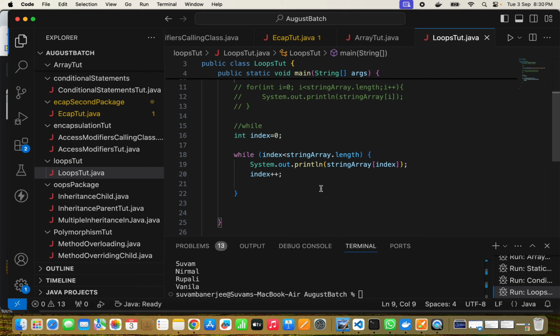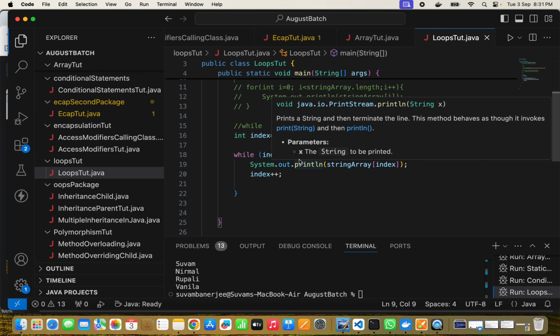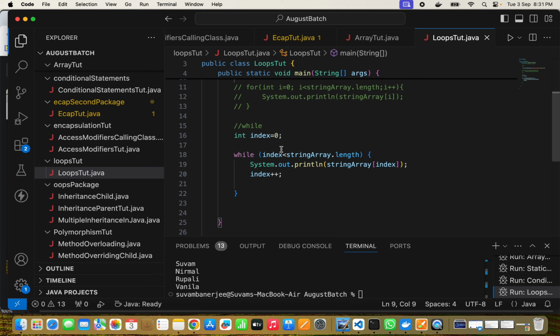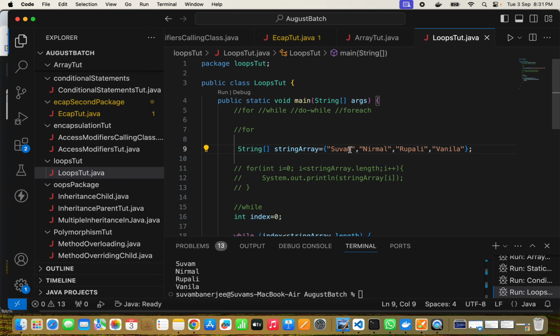Until the condition is false, index is less than the actual length, which is 4.